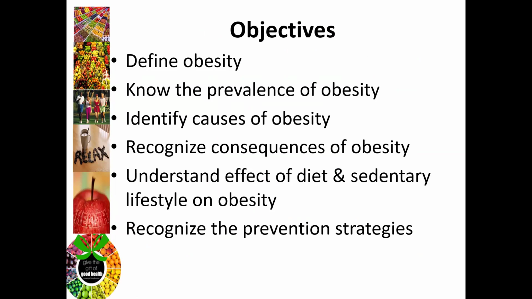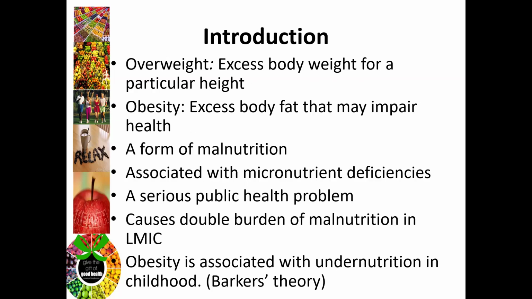At the end of the lecture, we should all be able to define obesity, know the prevalence, the causes, the consequences, the effect of diet and sedentary lifestyle on obesity. Remember that the causation of obesity is multifactorial. But as far as this class is concerned, we're interested in nutrition. So we're more interested in the effect of diet and sedentary lifestyle on obesity, and then we will try to discuss prevention strategies. So you should be able to recognize those prevention strategies. I would dwell more on the dietary prevention, but I'll mention a few things about other methods of prevention.